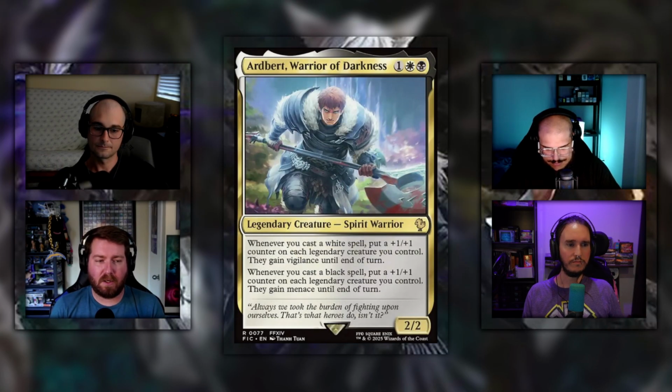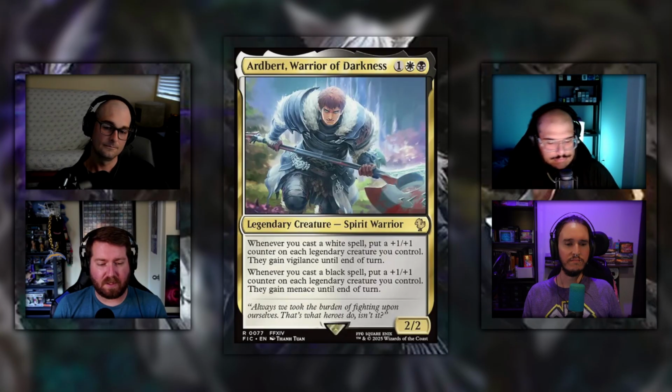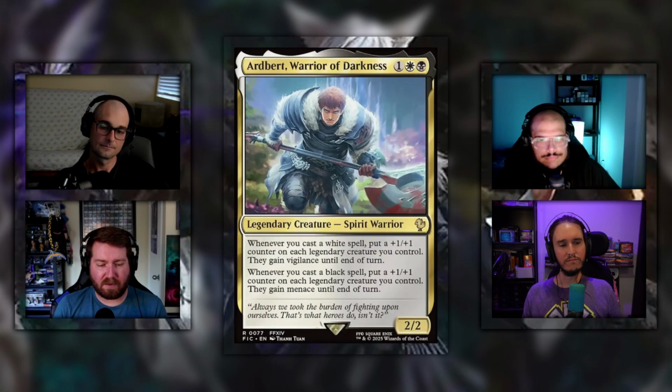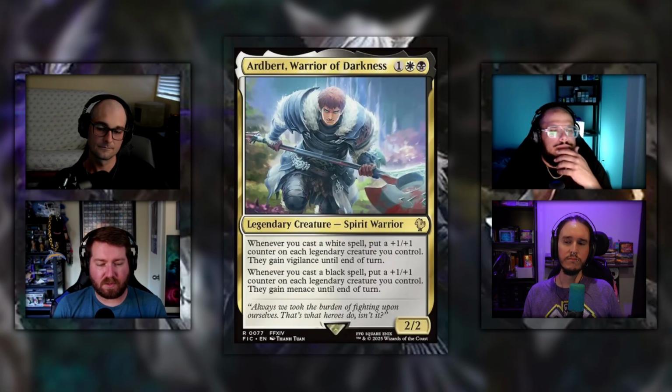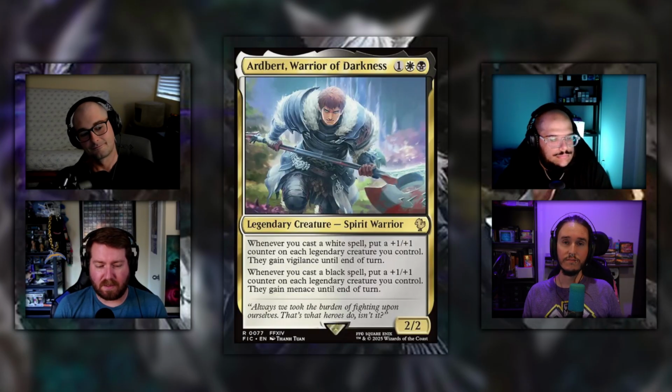Next up, Ardbert, Warrior of Darkness. One white and a black for a 2/2 legendary creature, spirit warrior. It says whenever you cast a white spell, put a +1/+1 counter on each legendary creature you control. They gain vigilance until end of turn. And whenever you cast a black spell, put a +1/+1 counter on each legendary creature you control. They gain menace until end of turn.